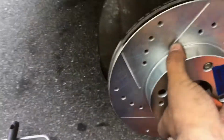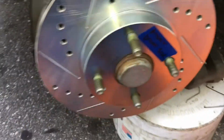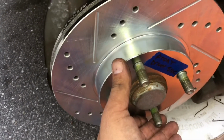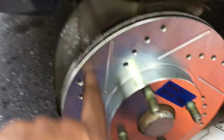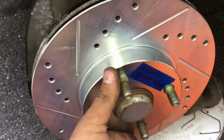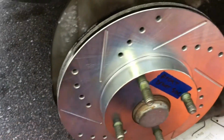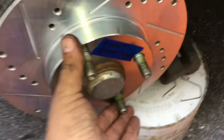Let me get this on. All right, so that fits like a glove here, perfect. I already cleaned the surface front and back with brake cleaner. Cleaned it like 3 times. You gotta be careful. You don't want to get your pads contaminated, because once you get them contaminated, you gotta throw them out and repeat the whole process. So everything's cleaned up, both sides. Surfaces are cleaned with brake cleaner. All right, let me get everything back together.